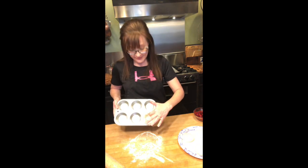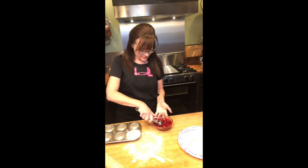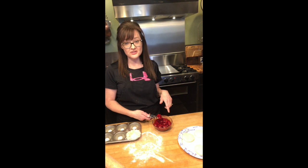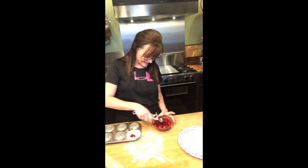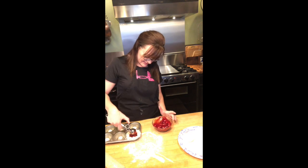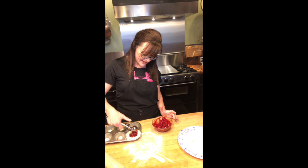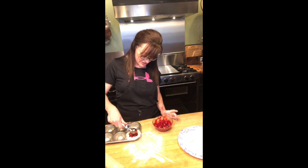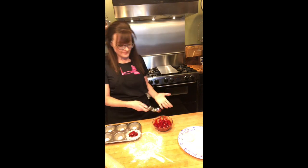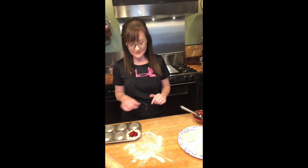And with our little pie in here, we're going to take our pie filling, and you can add sugar to your pie filling if you would like to. And we're just going to place that in our little pie. Spread it out there, get a bunch of cherries in there. You don't have to add sugar to it, and you do not have to add cinnamon to it. Some people really like the taste of those tart cherries. Some people want them to be sweetened up a little bit. So it's personal, however you want to do it.